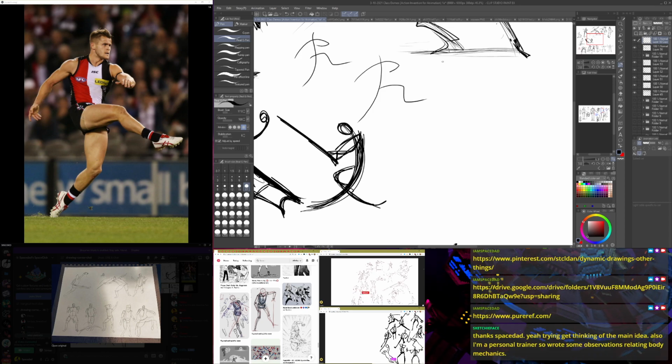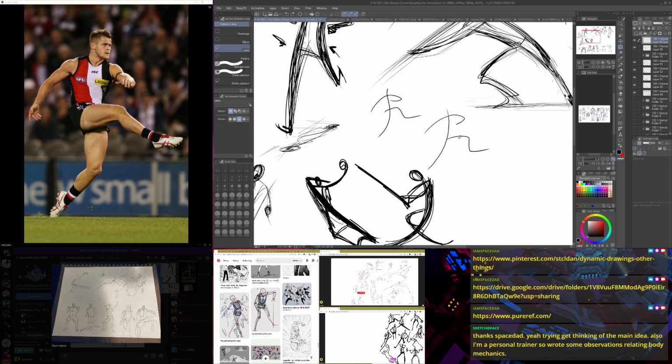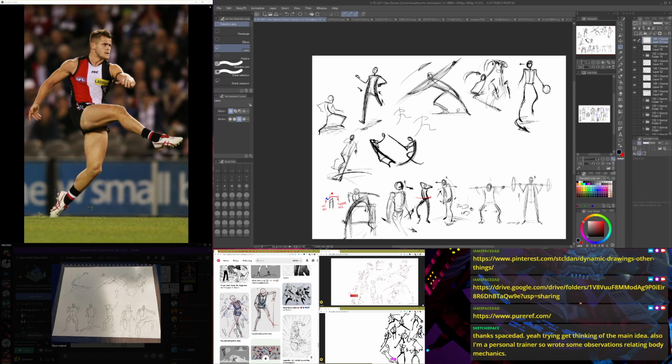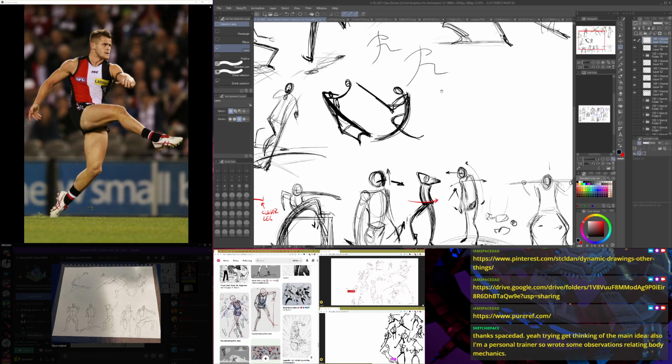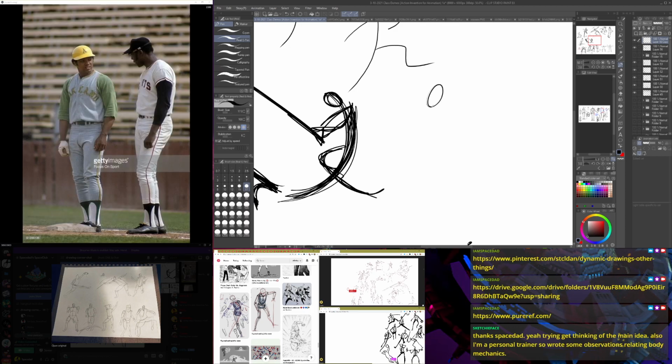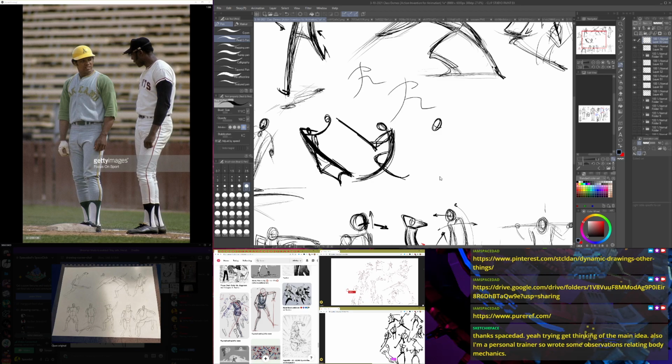But this is going to be a big discipline exercise for you, because I know you want to jump in and do the whole figure and stuff, but you really need to pull back, because you're taking on too much too soon. You're gonna have a bad time doing the other stuff without getting a good sense of line of action first under your belt. So anyway, hope that helps.